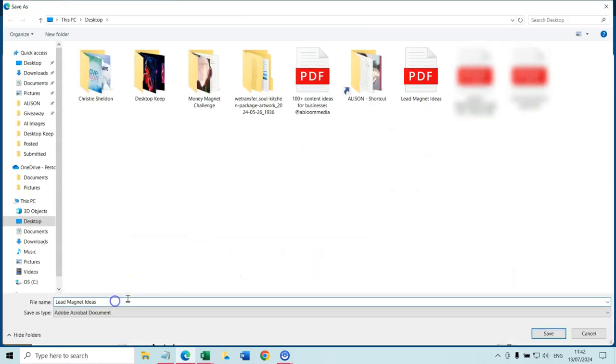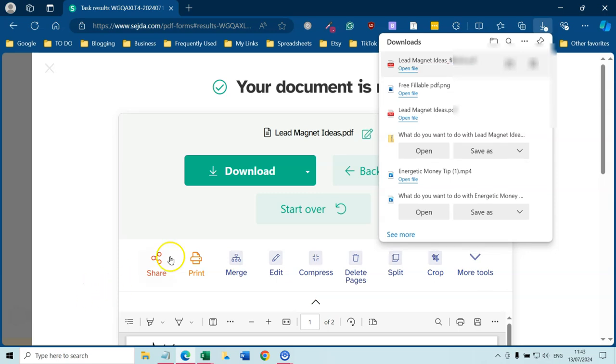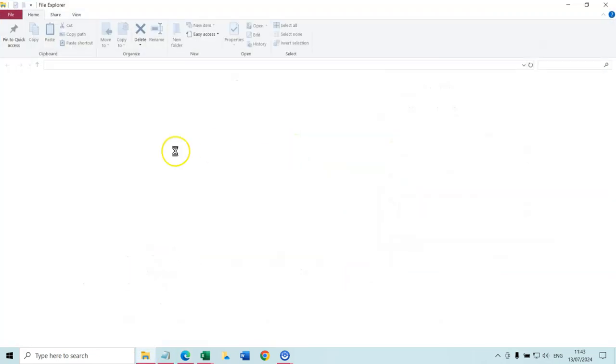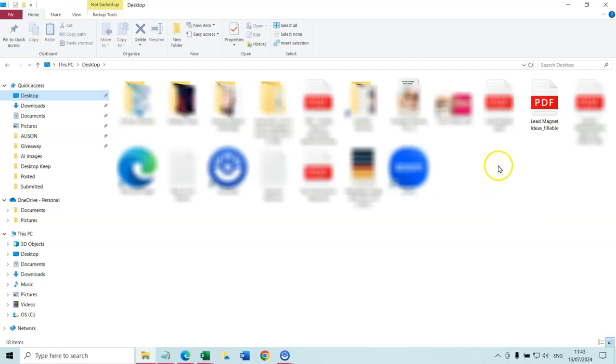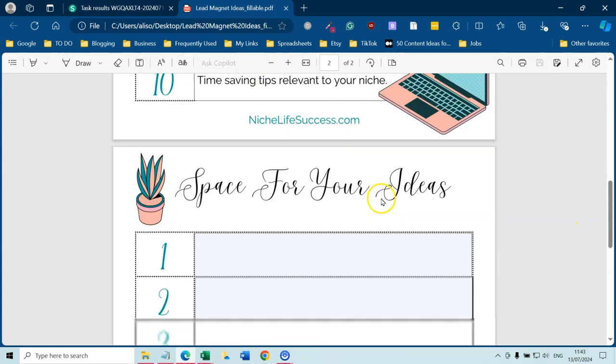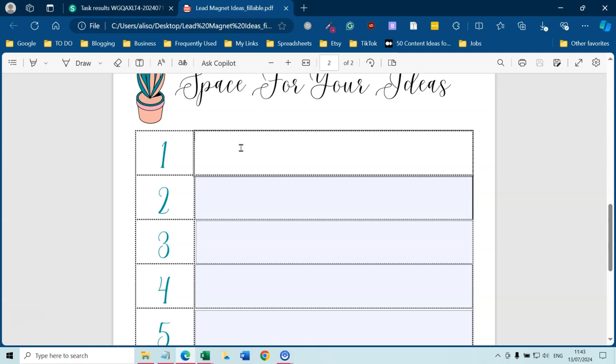Now I'm just going to save this one as fillable so I know that it's a different one. Save that, and then I will just show you quickly. This one is here. And when you go down, you can see that people can now type into it. Hang on, this is my great idea. And that's it. Oh, if I could spell, it'd be even better. And then they can fill that in, move down, change it, whatever they want to do.